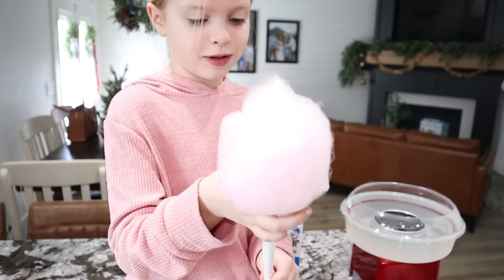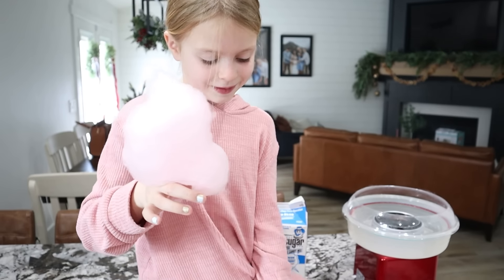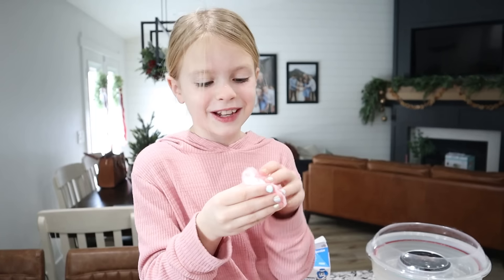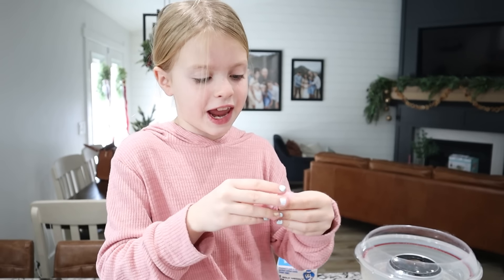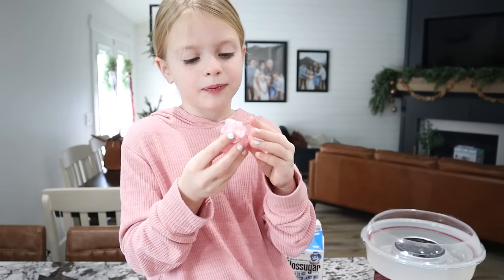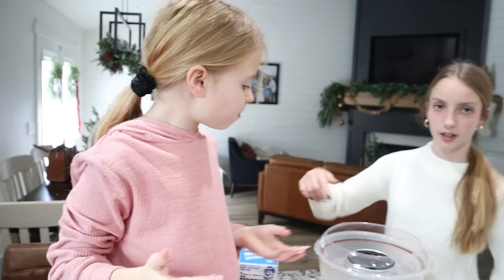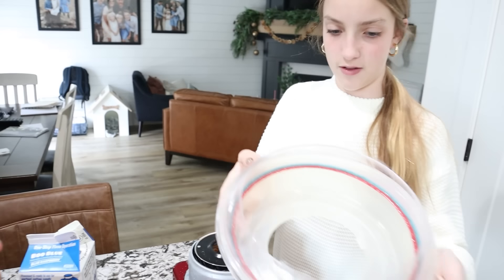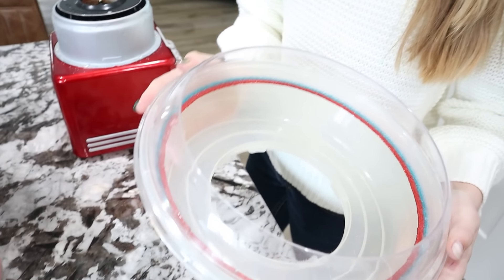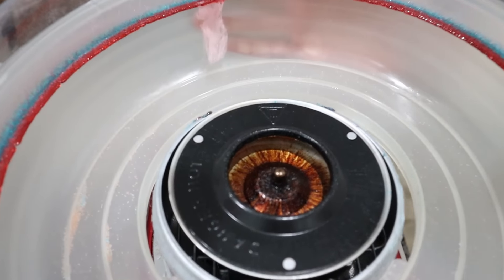I like to fluff it up until it's easier to eat. Take it off and just compact it into a little ball. It's yummy because it tastes like cotton candy popcorn. Squish it into a ball and it turns into cotton candy popcorn. And then look on the outside ridge — it collects all that melted sugar in there. Looks kind of cool. We're going to have to clean this out, we've got lots of sugar in there.